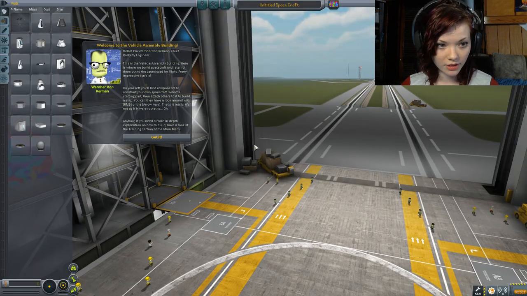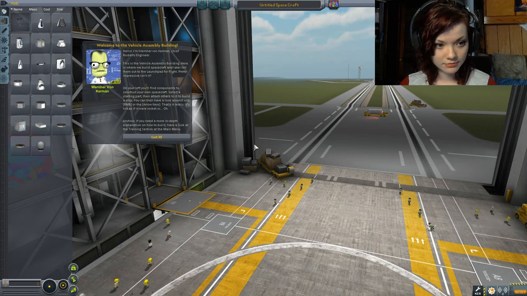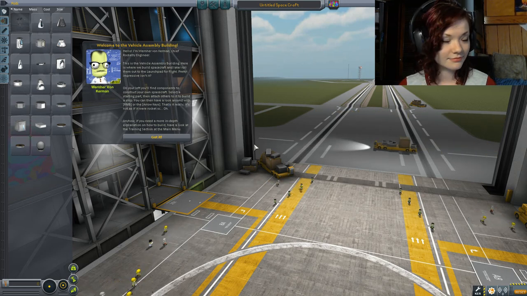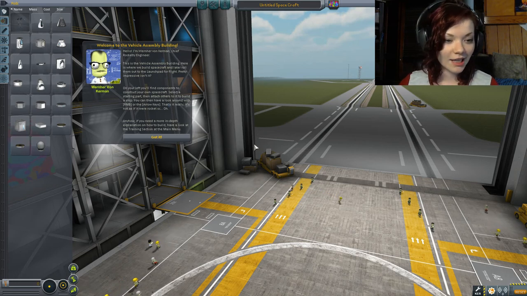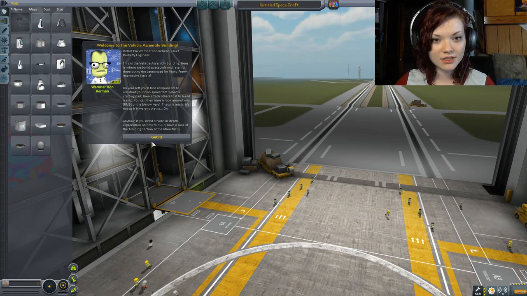I went for the tall thing. Yep, that's the VAB. That's what we wanted? Hey, look, it's Werner von Kerman. Get it? Werner von Braun, the German rocket scientist from World War II. I didn't get that one. I got the Gene Kranz one.